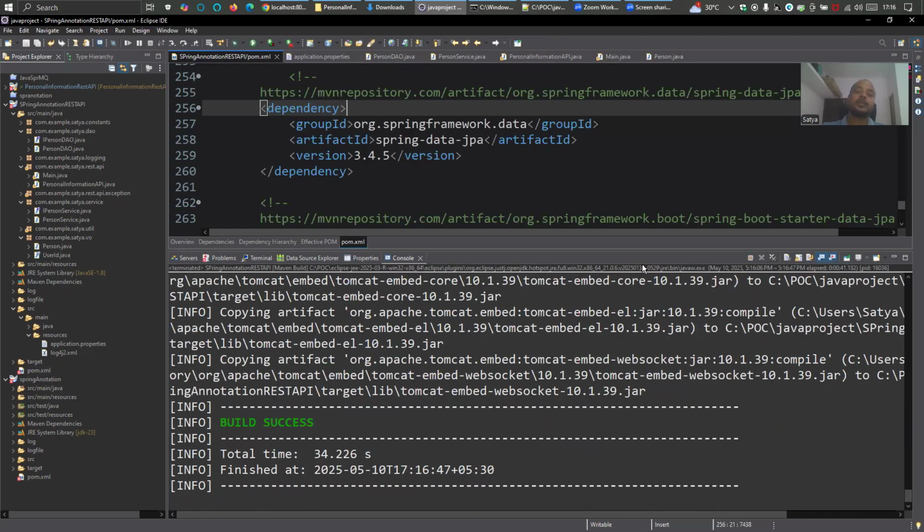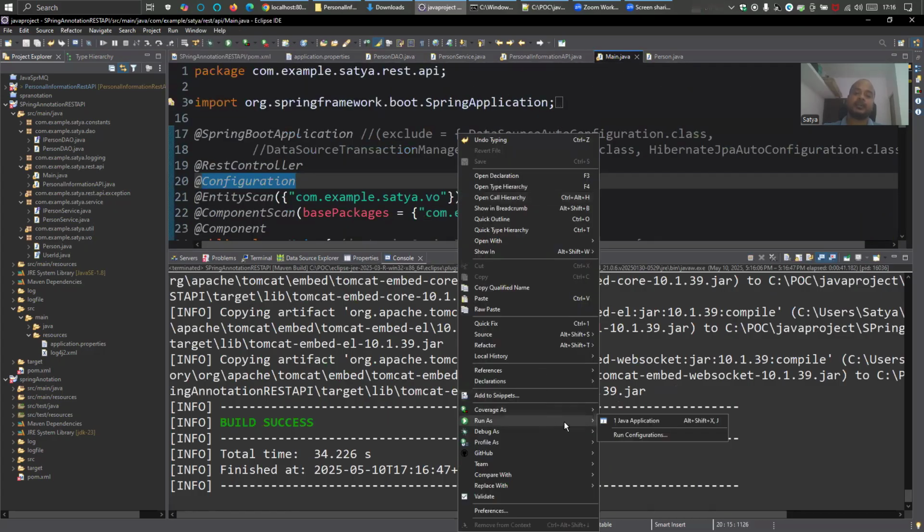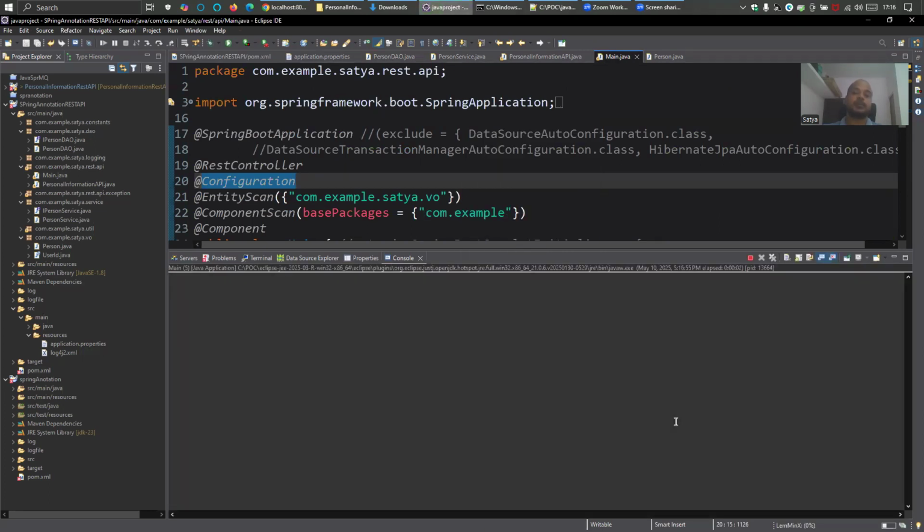The build is done. Now let's run it once and see if it is working. That means the configuration is properly set for the runtime environment. I'll stop and I will do it in the command prompt.